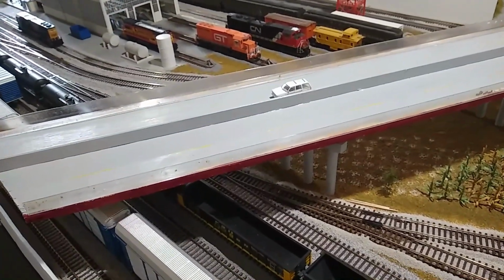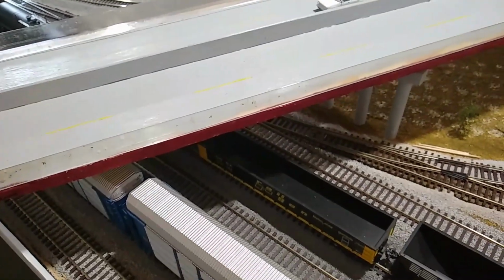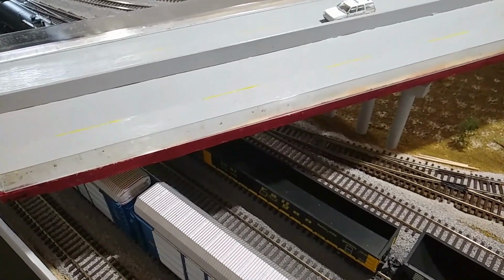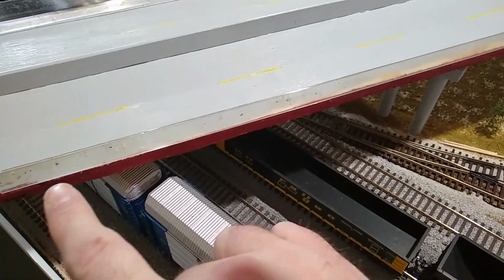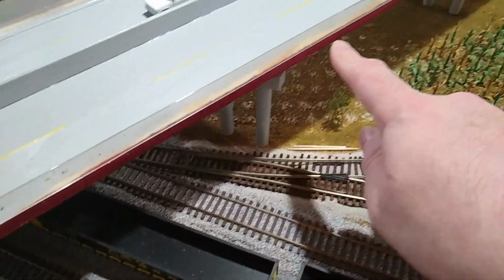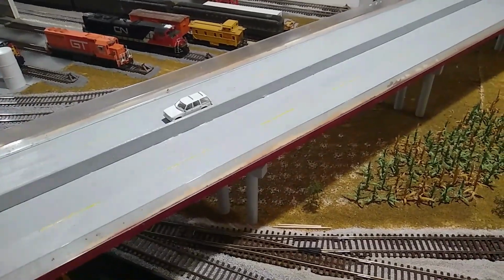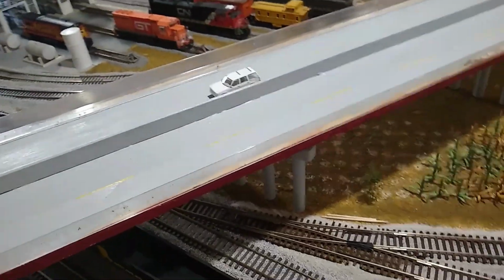So a couple things that I still want to add to this bridge in the future is I want to get maybe some balsa wood stripping, maybe 1/8 by 1/8 inch square, either wood or maybe even Evergreen styrene, and put a line of it along the bottom edge here, all the way down on both sides of the bridge to simulate that that is a large steel I-beam, which is how the bridge is made. And then it'll get painted red just like the side of the bridge there.